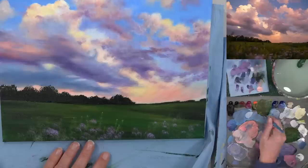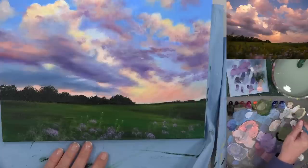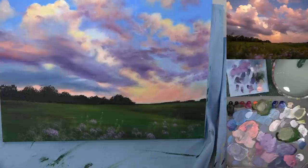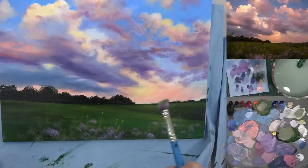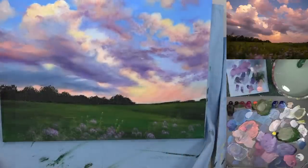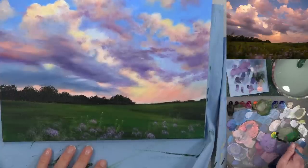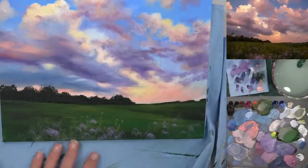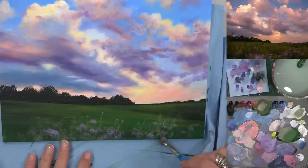I have run out of green. Get some white. I need more yellow. Can't do it. Let's try. I like the hint of purple down here because it kind of mimics the colors in the sky a little bit, so I do like it. I'm just making some phthalo green here. I'm going to add a little bit of that orangey tone and my yellow. I'm trying to make a similar color to the fields, but maybe just a little bit different so that it stands out.